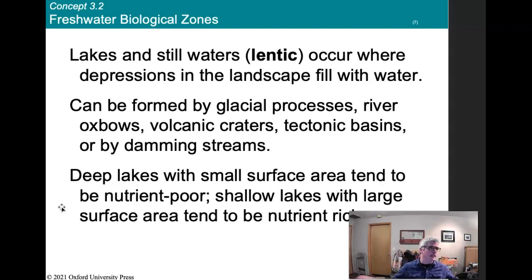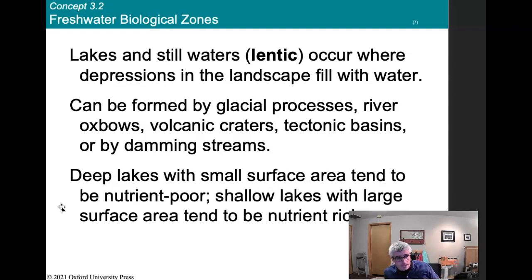Or you could pour it across the table with like a 1-inch barrier all the way around, and it would be much wider and shallower. Same amount of water, same volume of water, but the water poured across the table with a small border around it, when exposed to the same energy from the sun, would warm up a lot more. It's shallow, and it has a larger sediment basin, has a larger benthos, and so with that there's more nutrient exchange, and so you've got a lot more light, a lot more nutrients.